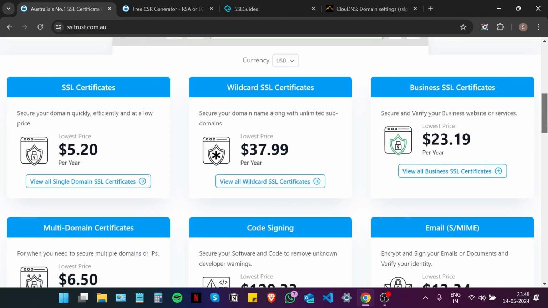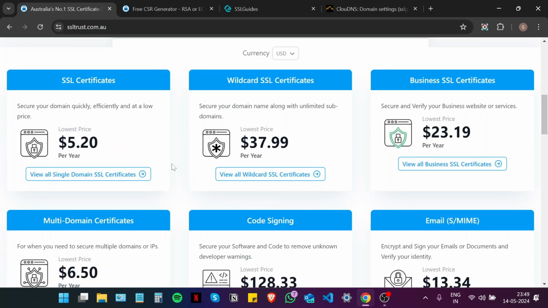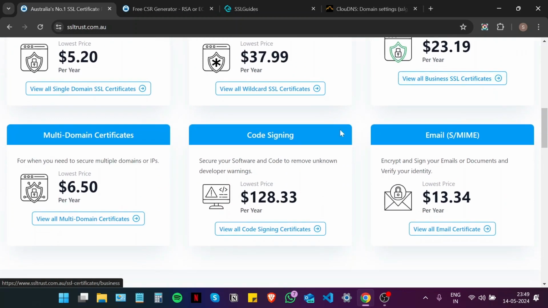And further, if you scroll down, you'll see that we have SSL certificates for all of your SSL needs, whether you want to secure a single domain name, unlimited subdomains, or your business website with a business SSL, multi-domain SSL certificates to secure multiple domains under one SSL certificate, code signing certificates to mitigate developer warnings on your website, and then email signing SSL certificates.